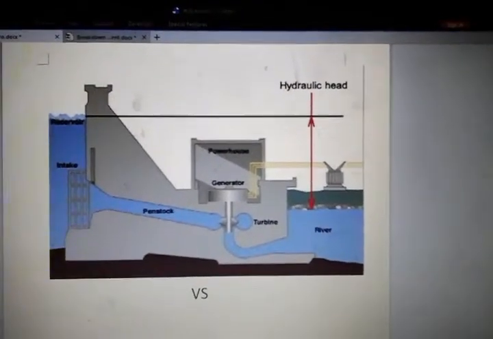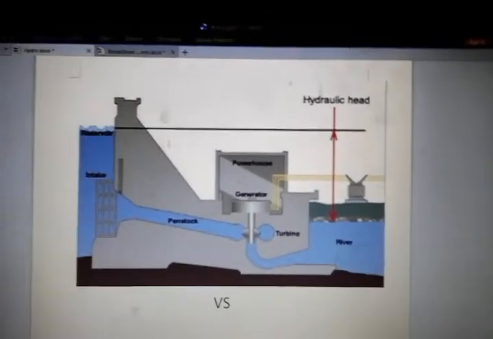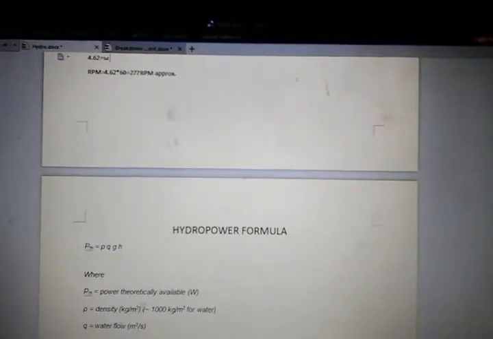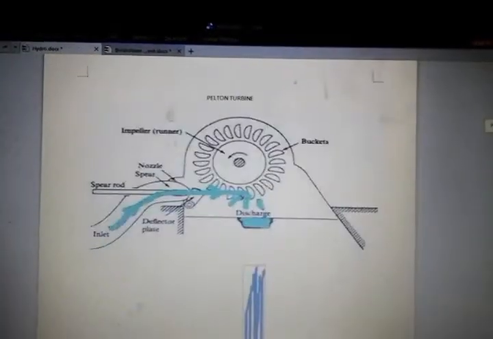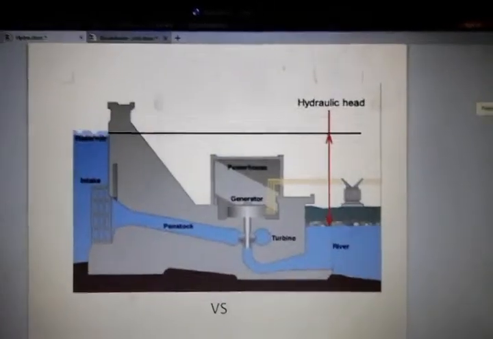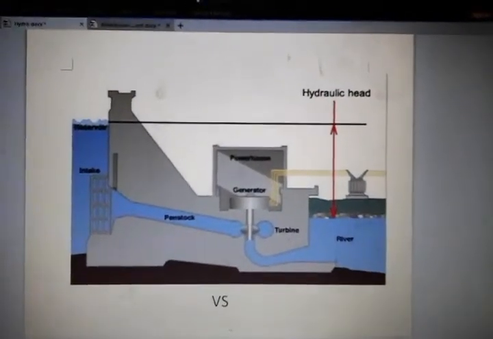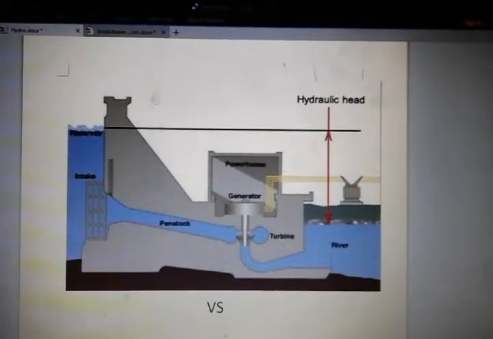Okay, so this is our second part, and now we will discuss the technology and how we are actually trying to get started with it. So let's look at the traditional hydropower dam. This is how it looks.